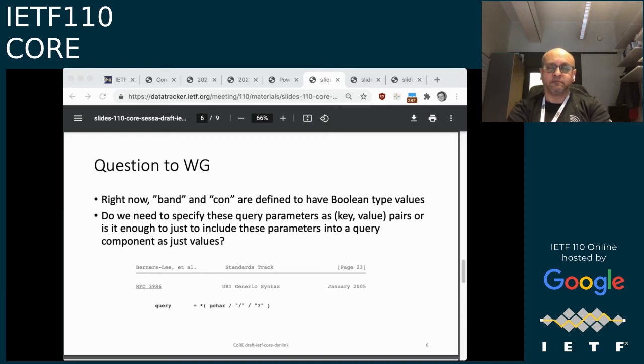But for con, in general in core, it seems like we have historically said that the system ultimately can choose, because maybe it's only built one way or the other, and you might have to deal with what the system does. So maybe con is more of a hint, and maybe the other ones aren't. I'm not sure about that. Because of the general behavior for confirmable responses, we've always said that ultimately the system could decide for other reasons that you don't get to control as an application developer. But I'm not sure if that's really the right rule either. I just wanted to throw that in.